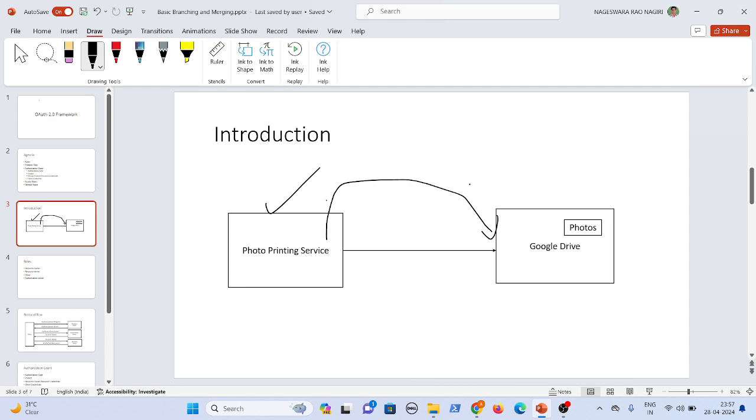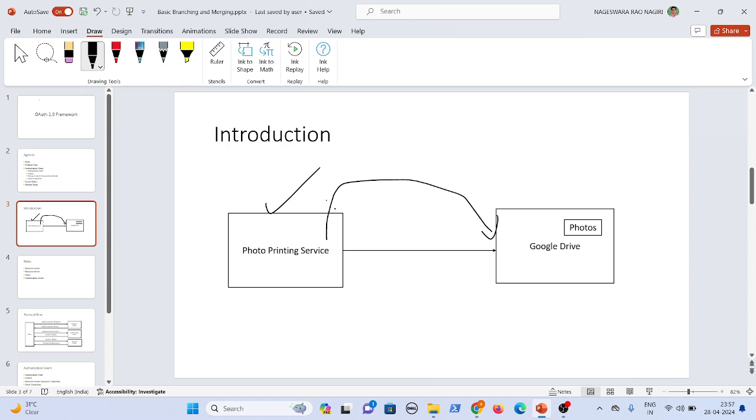Okay, now we understood, right? You should not share the credentials, because if you share the credentials, the photo printing service will not just get access to the photos you need. Maybe you have photos and you have confidential documents, but you need to print only two to three photos. The photo printing service will get access to everything, and not just the photos you want. Who knows, if the photo printing service is malicious, your confidential data will be leaked. So that is definitely a security threat, right?